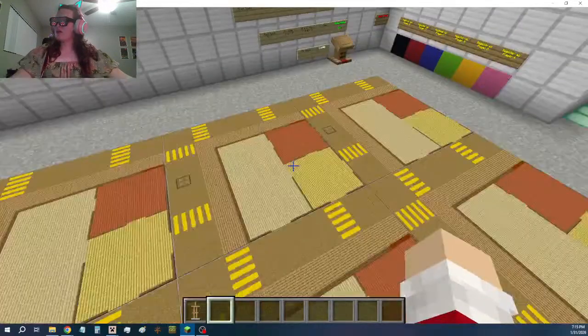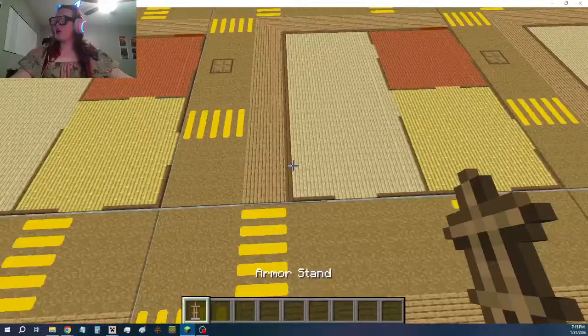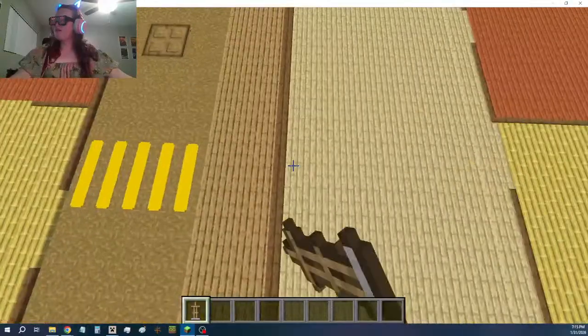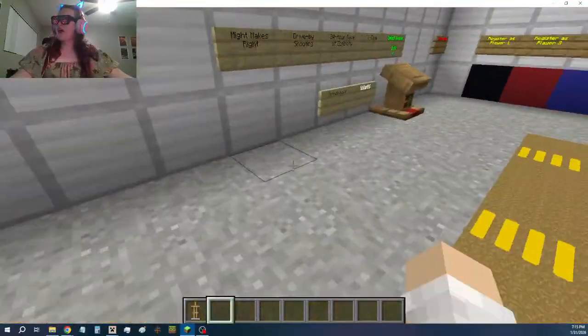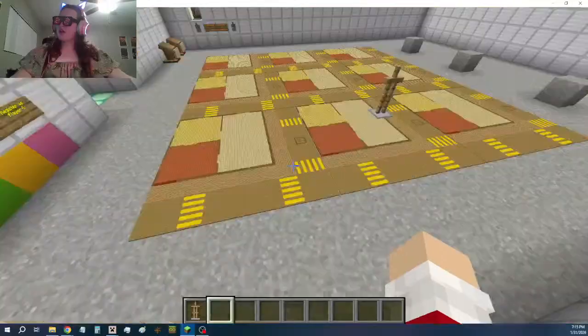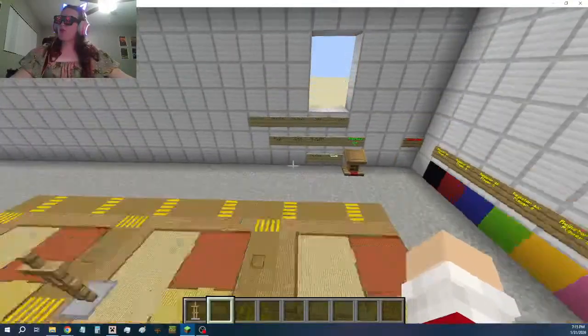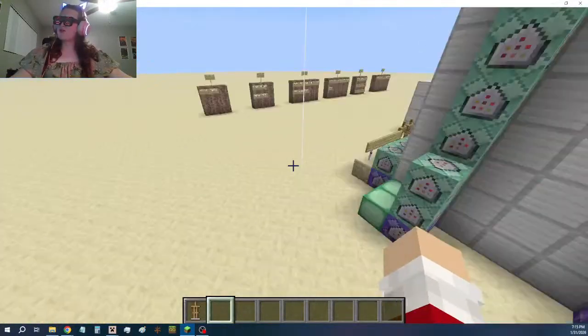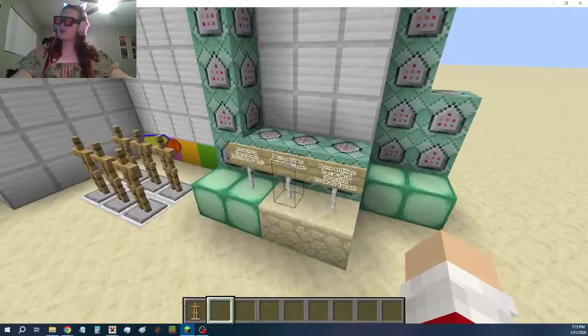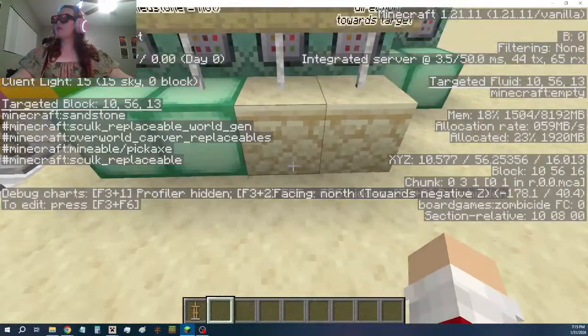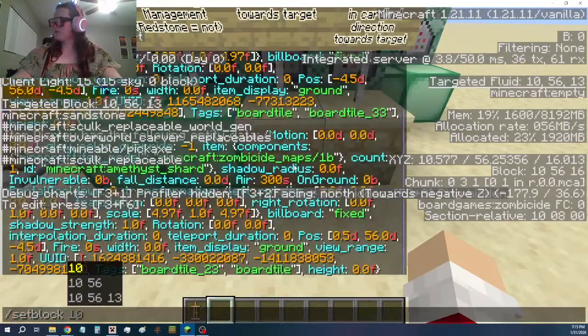I will do a demonstration with this armor stand right there. And let's see, I'm going to need to place redstone blocks over here just to demonstrate what this looks like.